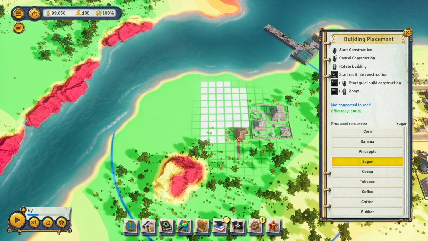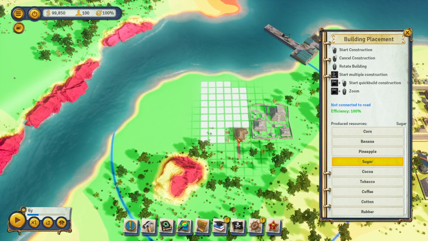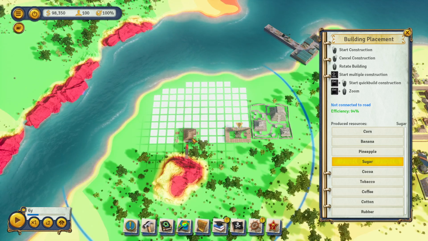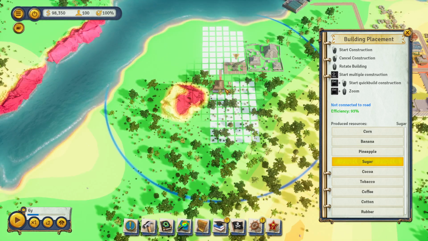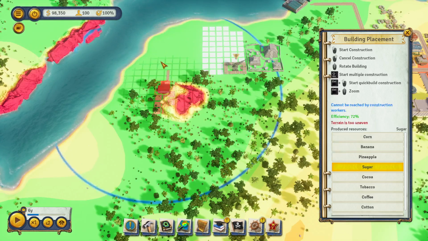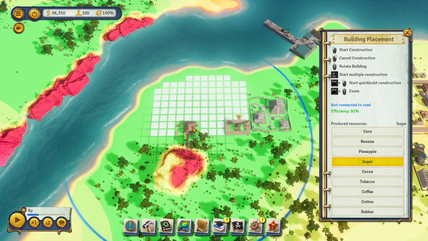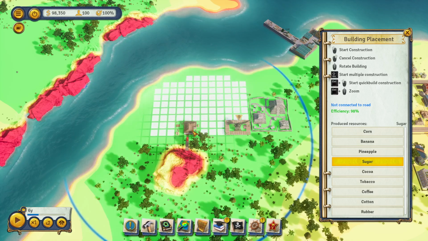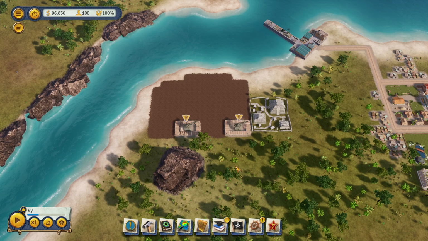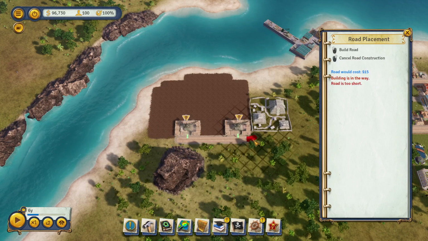Interesting. Okay, I'm going to try it. I'm going to see what happens. I don't think it's going to make that big of a difference in the long run anyway, so I'm going to place 2 sugar plantations. Oh, so this one's telling me... so now it's only wanting to do 98. Interesting. Okay. That's okay. Let's get that road going across.